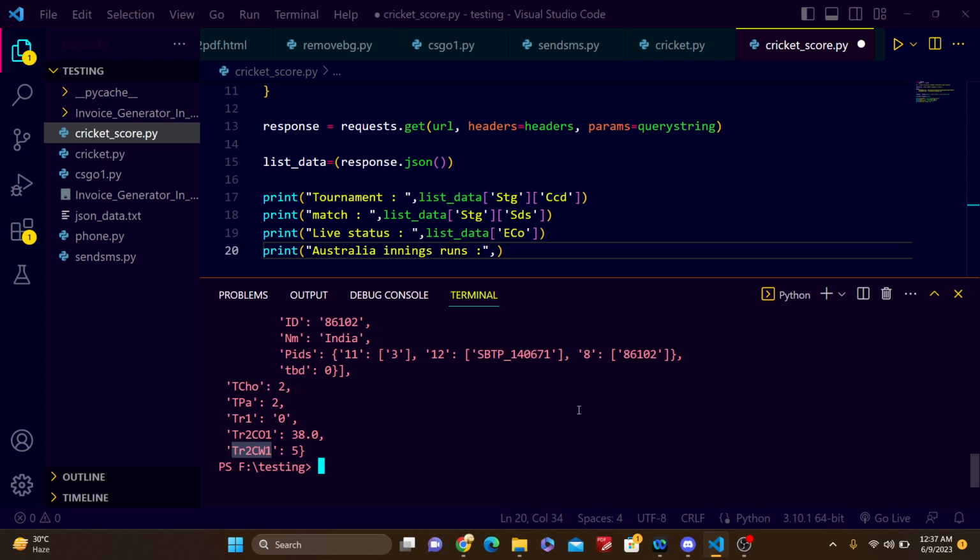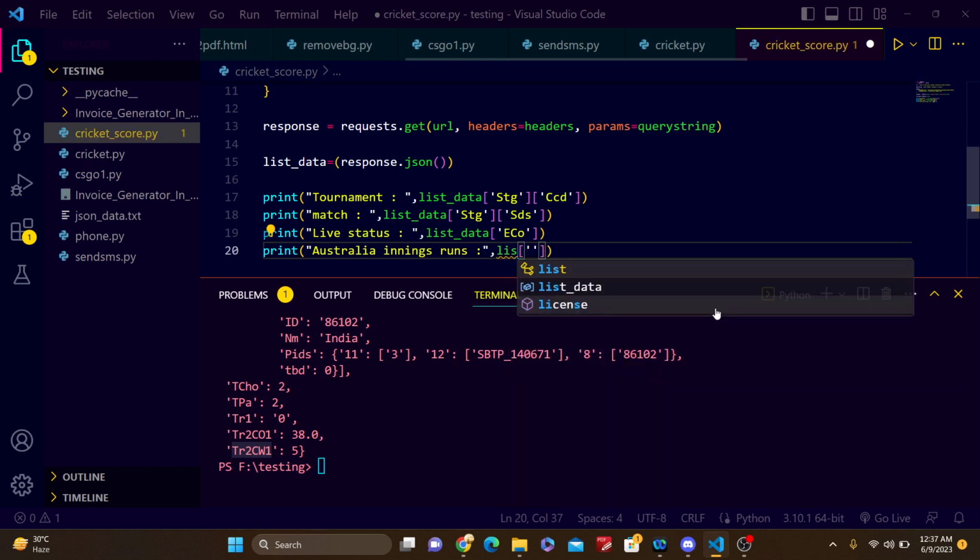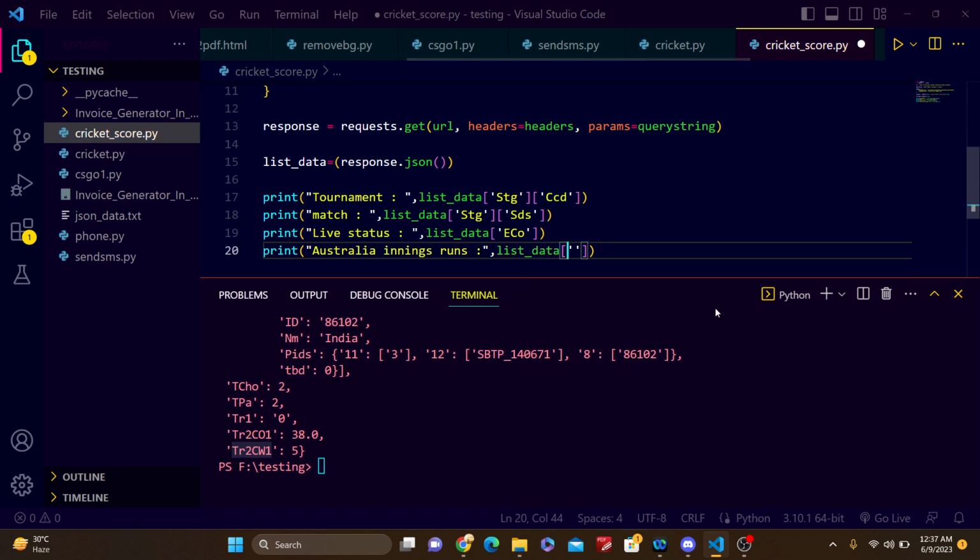So for this just type here, and the third bracket, but before this you have to type list data, and just here type TR1C1. This TR2C2 is the Indian innings.